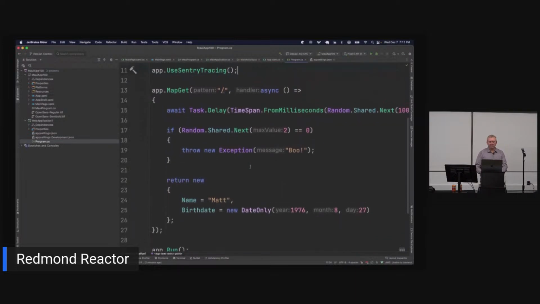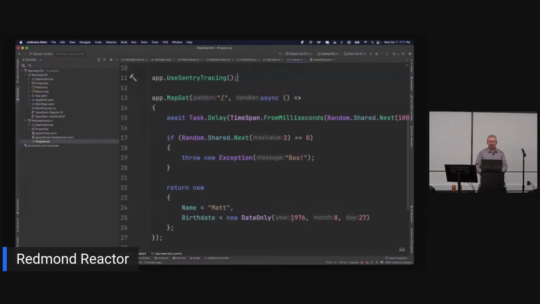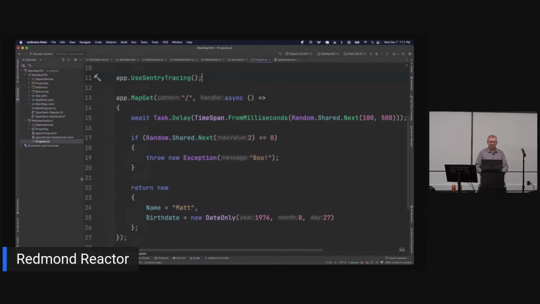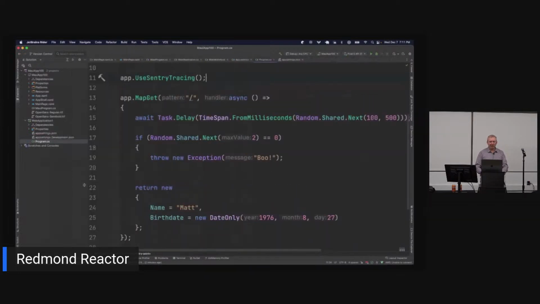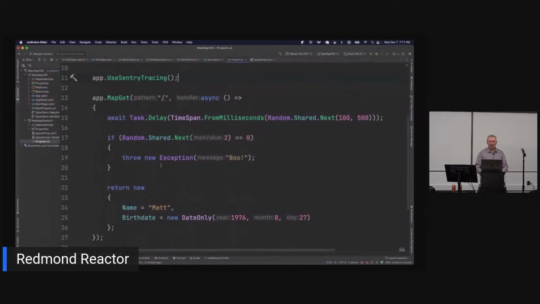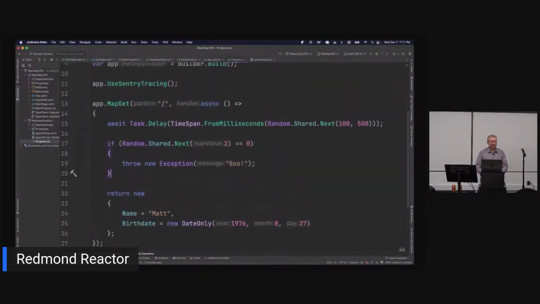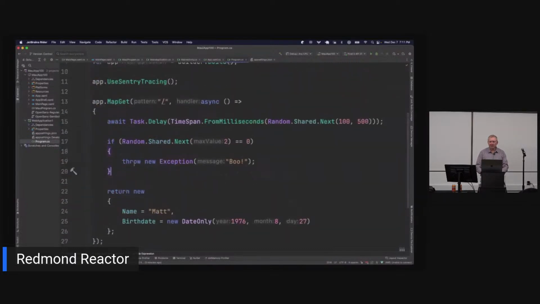This app is going to return an object containing my name and birthday. And let me just zoom this over. It's going to be a little flaky, so I've introduced some randomness to this. Roughly every third try randomly, it's going to throw an exception. Boo, right? And also randomly, it's going to be slow, so it's going to add an extra 100 to 500 milliseconds. This isn't something you would do in a real app, of course, but you'd probably be doing your own logic, more complex things that might fail. So to me, this is a fairly reasonable demo. That's the only thing that I'm doing in the ASP.NET Core app. This is the entire app. That's it. So let's run that.